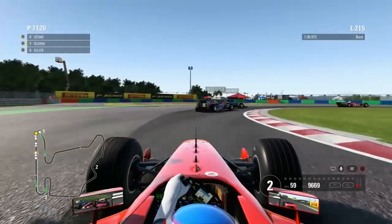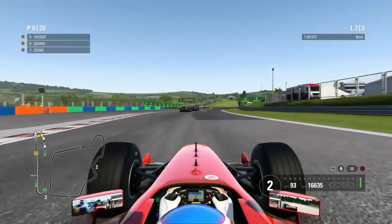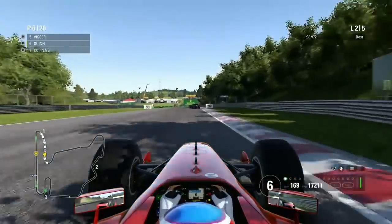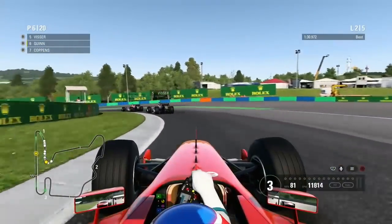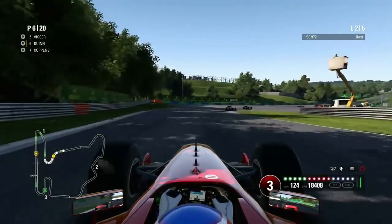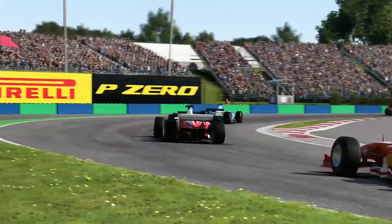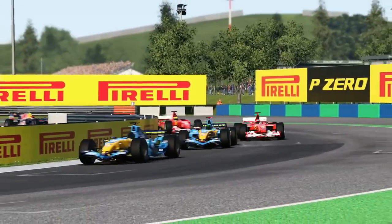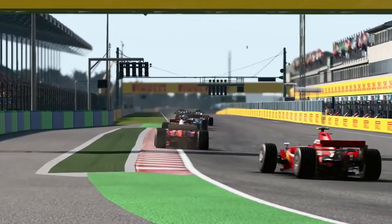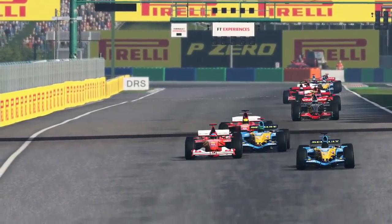2006 Renaults, which, well, I was able to get past one of them easily, but unfortunately, despite the fact I got a power advantage round the corners, that Red Bull can match this F2002, but even down that fairly short straight there between turn 1 and turn 2, I was able to pull out enough of a gap to get past that Renault there, and we're going to have a look at a replay of it. Because those Red Bulls, well, the Renaults, the V8 powered cars, they're quick cars, but unfortunately they're just sitting ducks in a straight line.